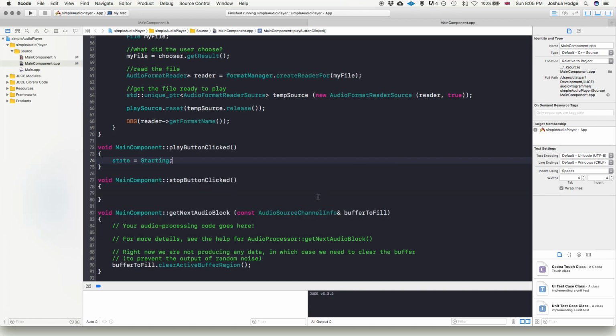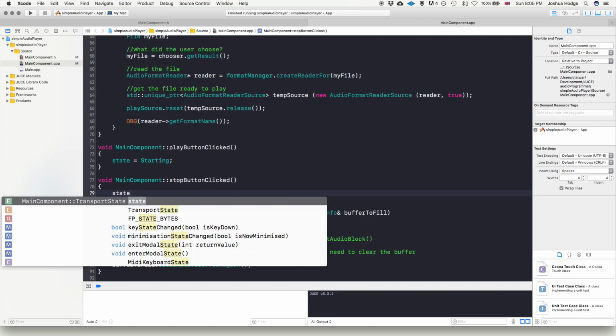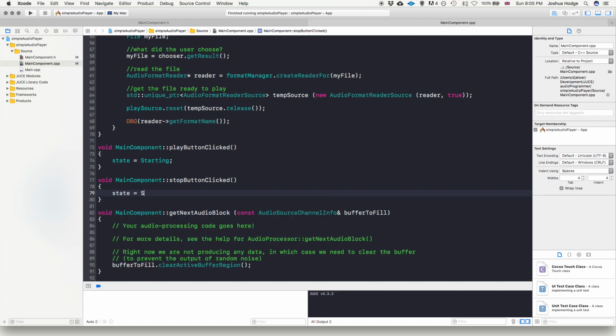Okay, so this is just to show you how I'm thinking of this, going through the steps here. And then when we hit the stop button, then the state will be a stopping state. That should be pretty self-explanatory.